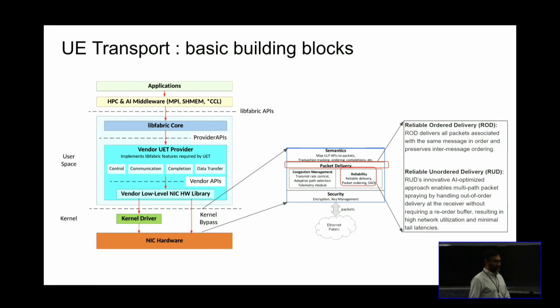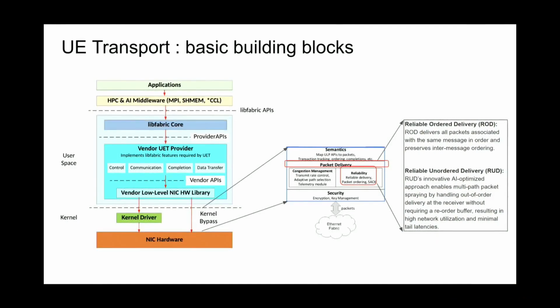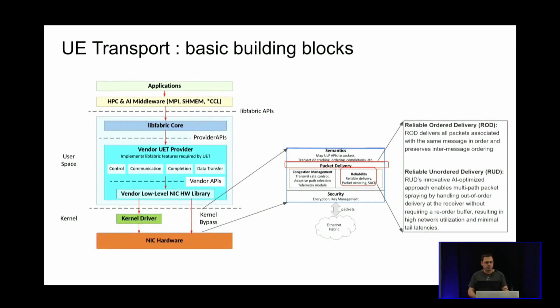Hi, folks. I'm a member of a small group within the UEC that is concerned with implementing the UET specifications for the Linux kernel. As Shrijeet mentioned, we've started with the lowest layer called the packet delivery sublayer. It deals obviously with packets. It is actually the basis of the whole Ultra Ethernet communication model.